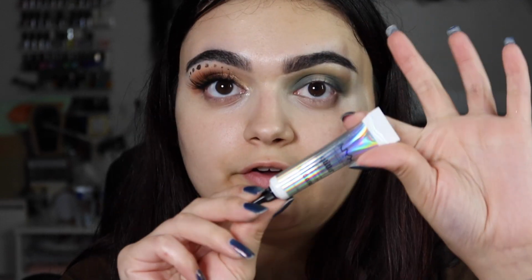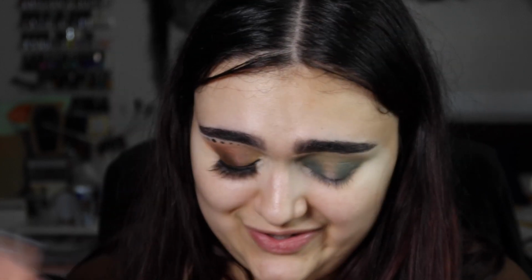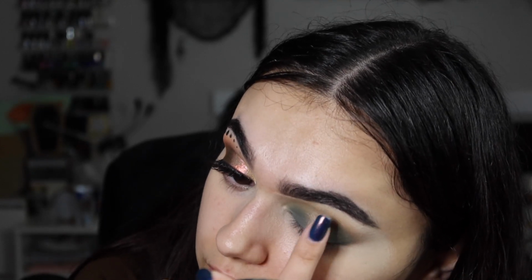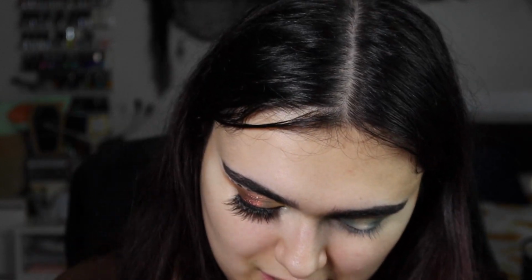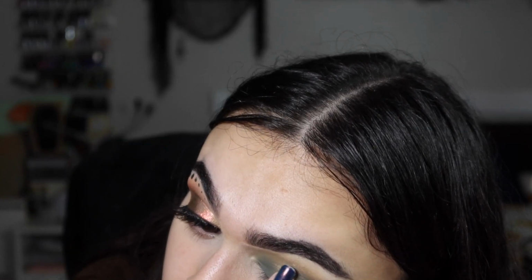Alrighty, we're ready. I'm gonna put glitter glue, God forbid this falls into my eye. Okay, yeah, I'm so excited for this color. This is the color for me in this palette, one of the most unique colors I've ever seen ever. I'm gonna go into the shade Towel Shire. You guys knew I was gonna take it. Come on. Yeah, I knew it. It's literally holographic. I don't understand how this was done.